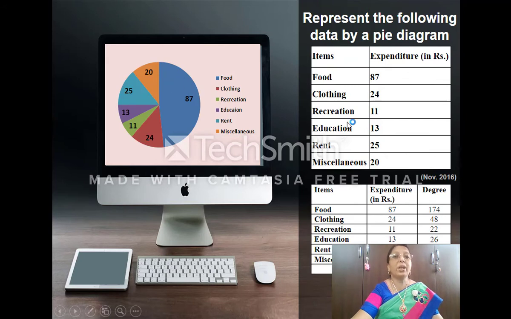So with your protractor you draw the pie diagram for all these degrees, and the last portion with 40 will end over here perfectly. The total 360 degrees will be covered in the pie, and you have to give an index for the coloring of the different items. For food, clothing, recreation, whatever colors you have used, to be given by an index. So this is how you represent the data as a pie diagram.